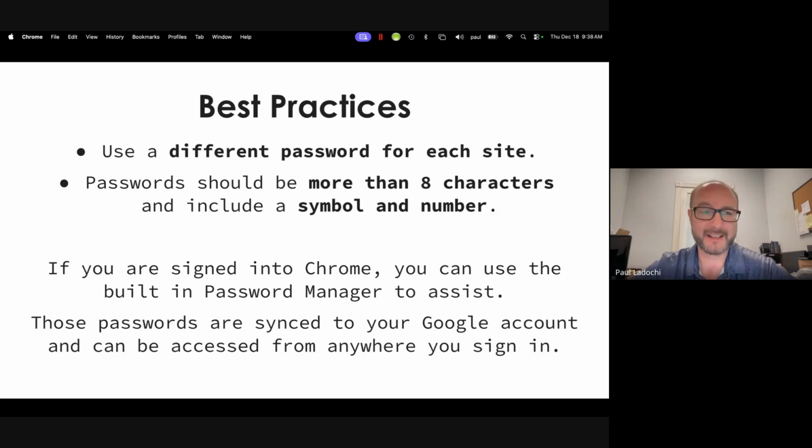And some best practices. If someone does get your password, they can get into everything. We don't want to use a single password for every website, because I can take your username, and if I have your password, I can run it through an AI program or malicious programs that have been crafted that will run it by the top 1,000 websites out there. Huntington, Chase, Gmail, Yahoo, AOL. It'll run every account, and it will use that email and that password, and it will attempt to log into every single one of those sites all at the same time. It takes a matter of seconds.